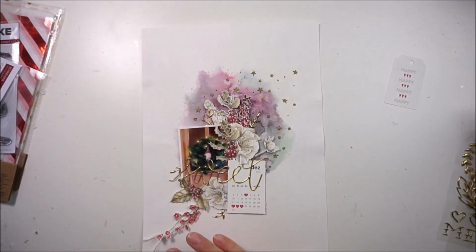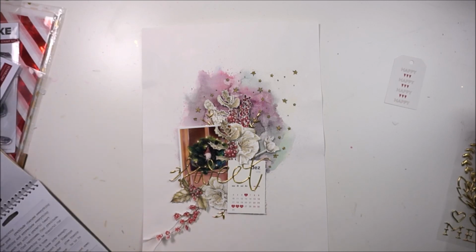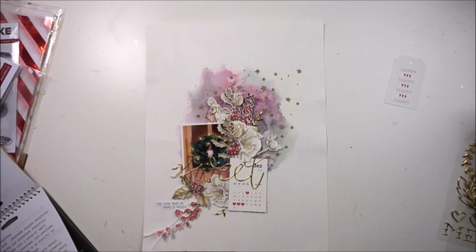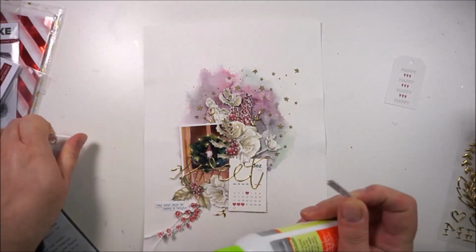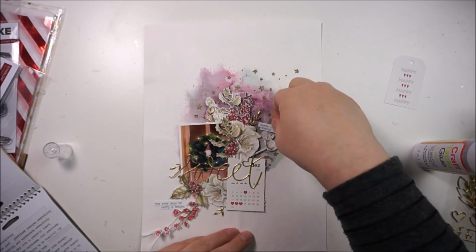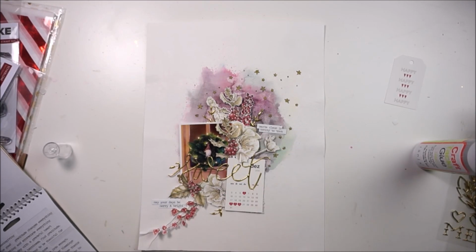I don't know what I'm doing. Maybe I'm looking for some, oh yeah, tiny word stickers from Tim Holtz. I will just use some season related things, some sayings. I always love to bring in some tiny word stickers from Tim Holtz. I'm hoarding them. I have a few of them, and I'm nearly running out of some. So I love to use them.